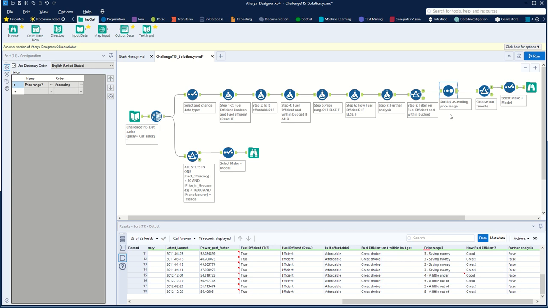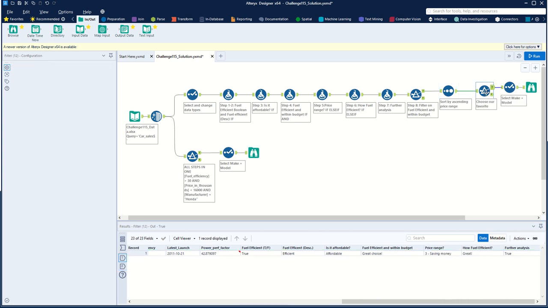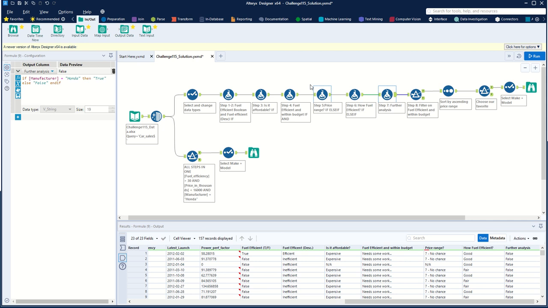After that, we'll sort so that it's more clear based on price range, because they're all great choices, but we want to know which is the cheapest and which is the most expensive. And then after that, which is still part of step 8 technically, I said, okay, let's say that our further analysis equals true, because when we created that further analysis column, we said if it's a Honda, then say it's true, and otherwise say it's false.